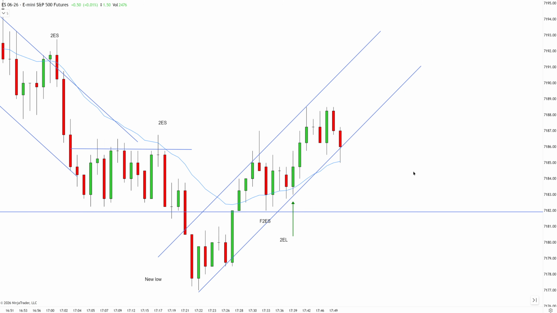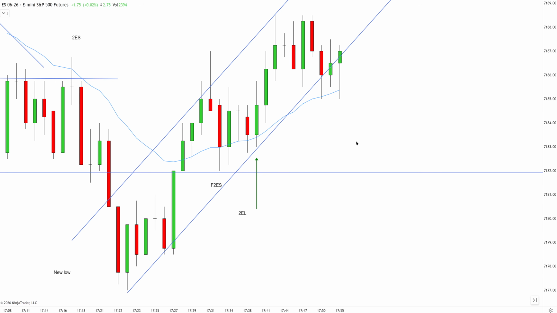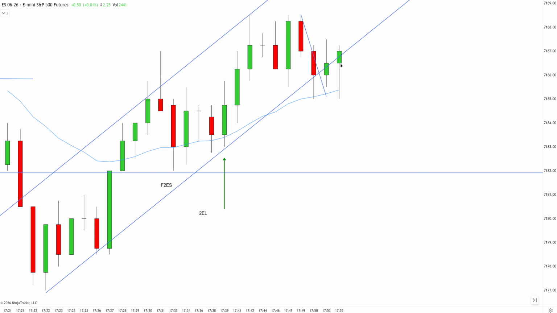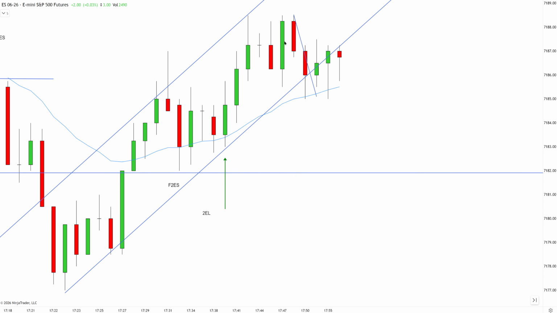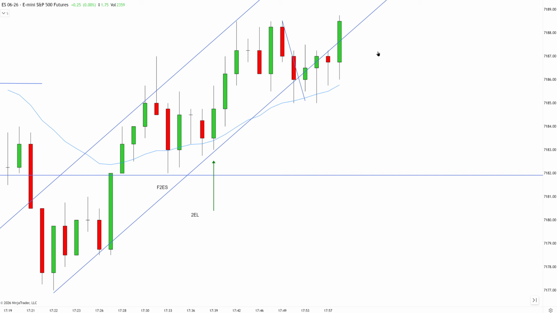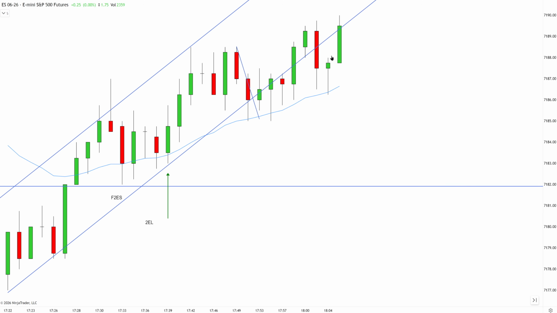Can I get another mini second entry long at the EMA? Okay, double top count reset, new high, first entry long, pullback, second entry long. I was ready to go long here, preparing my order, and there was no trigger. We didn't get a trigger above this bullish bar. You can see how nice the EMA held, strong reversal tail, great second entry long. But unfortunately, there is no trigger, so you just have to watch it go without you. This was really a shame.